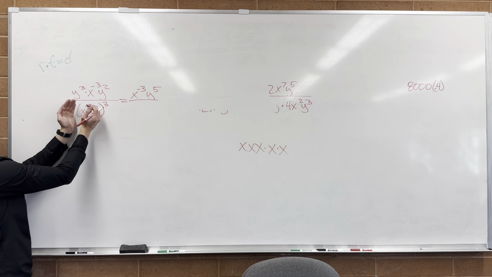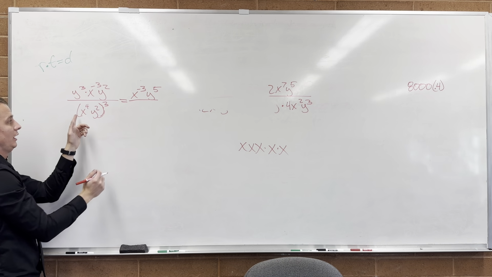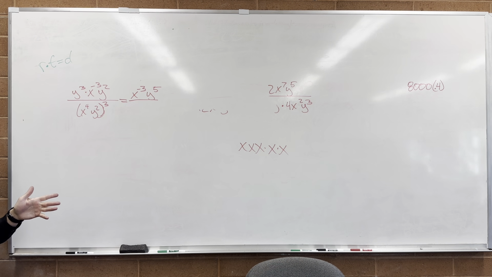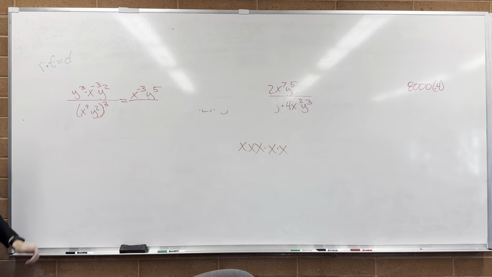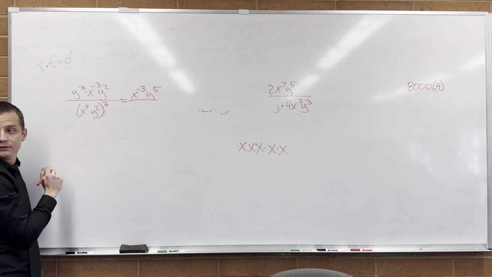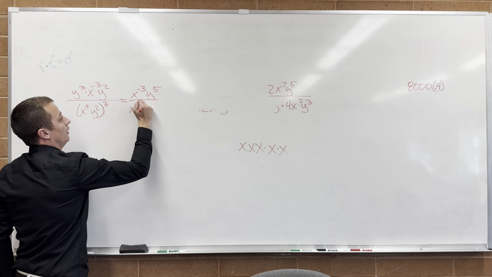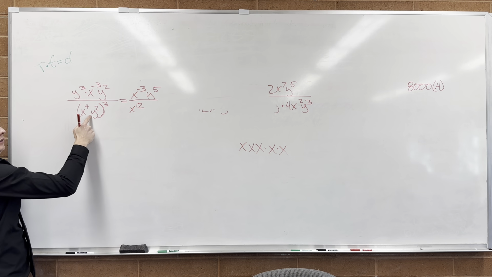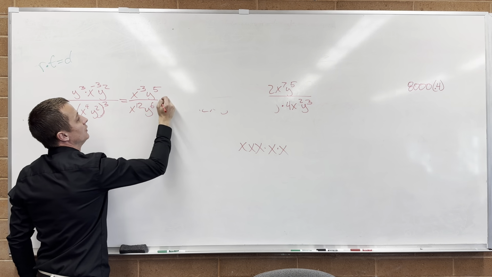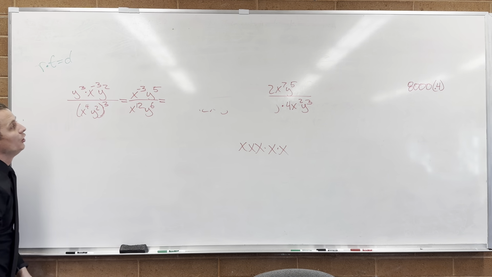Okay, now we have x to the 4 3 times. Remember, this is the same as listing that out 3 times. So I have x to the 4, x to the 4, x to the 4. How many x's do I have? 12. It's the same thing as just doing 4 times 3. So that would be x to the 12 and y to the 6. Perfect. Okay, what do we do when our exponents are negative?